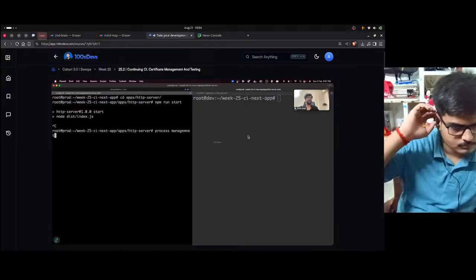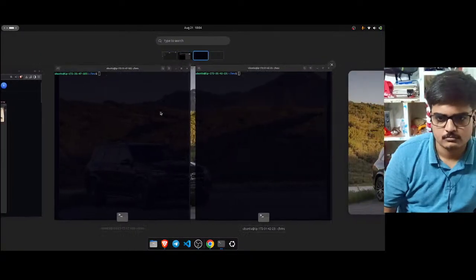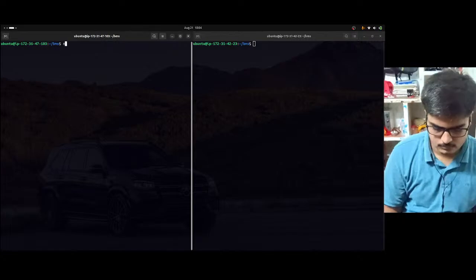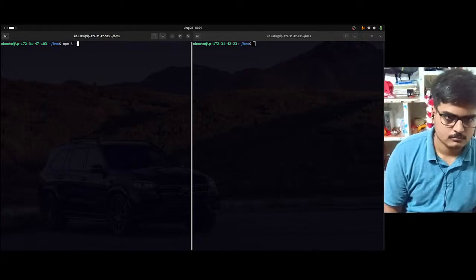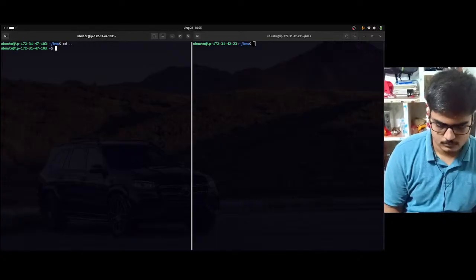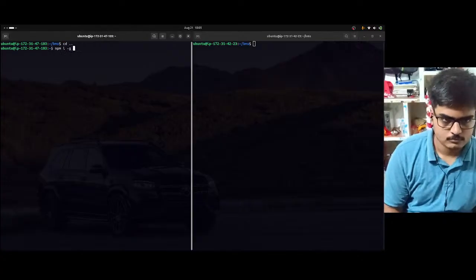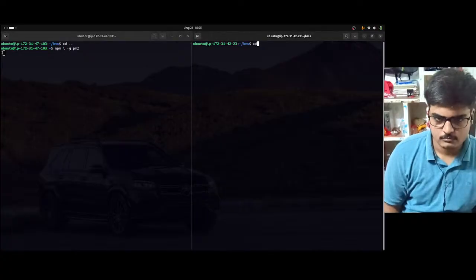Process management that Sargam discussed. I don't know how much he discussed yesterday, but this is a common problem you will see. If you're a beginner developer, you will run npm run start, you will sleep, you will close your laptop, and what will happen is this socket connection will close. This process may or may not run. It might shut down. If I exit or go to sleep after closing this, then this process may be left hanging, or it may stop. If the process crashes, meaning there is an exception thrown, if the Node.js application crashes for some reason, then also it will go down.